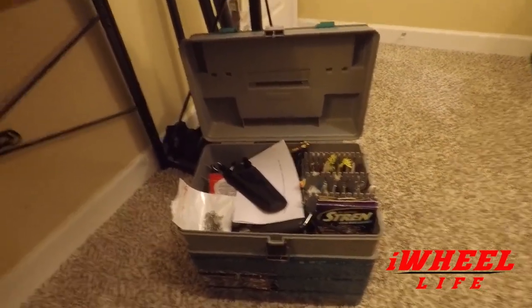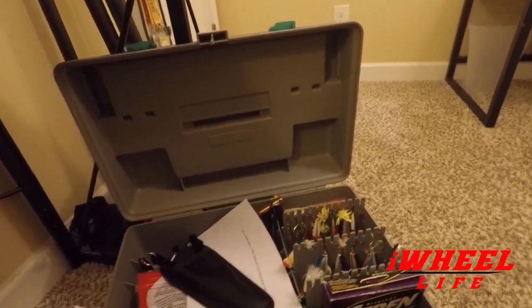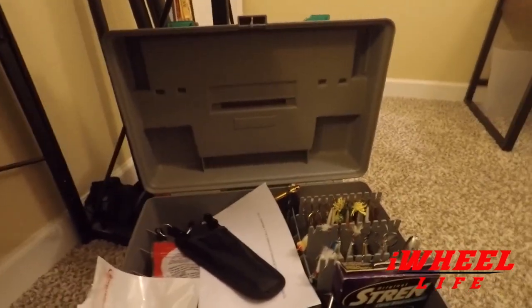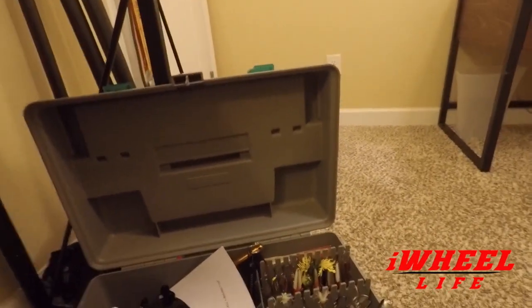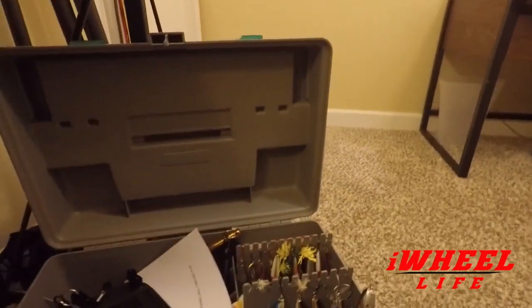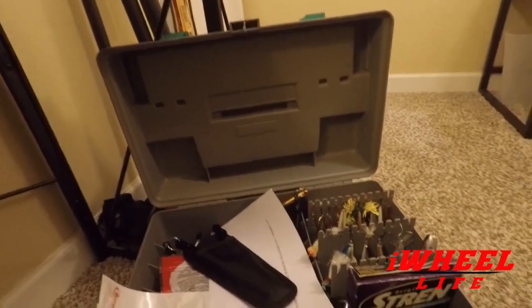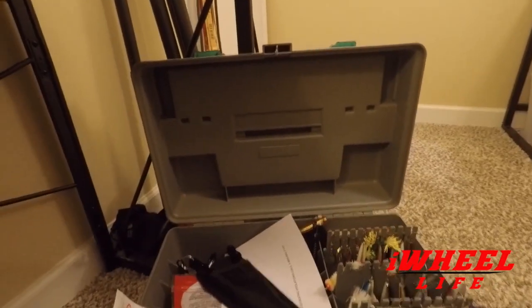What most of y'all don't know is I love fishing. I love fishing so much that, well, just let me show you. This is my tackle box. This thing is loaded with everything you could think of. I got pliers, I got snips, I got de-hook tools, I got a fish weigher, I got top water, bottom water, spinner bait, jerk bait, crank bait. The only thing I don't have in here is live bait, and I don't plan on picking some up tomorrow, but who knows, I might.